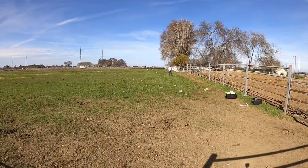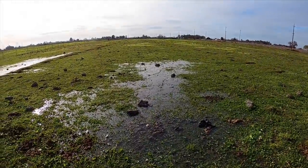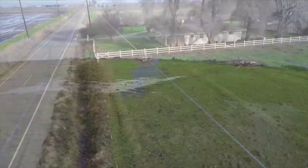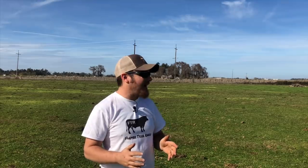The next step for this pasture is to get some water on it. I need to get this irrigated as fast as I can, because I want this pasture to have the maximum amount of time to recover, because next weekend, the mother cows are gonna come out here. Mother cows are very close to calving, and when we start getting near that time, I gotta make sure that they're out here on pasture, because I don't want them having calves here in the dry lot.